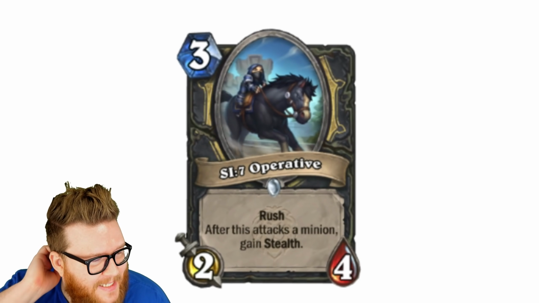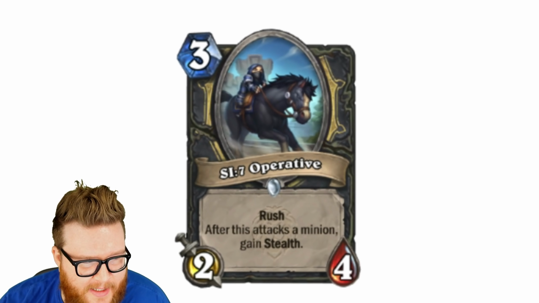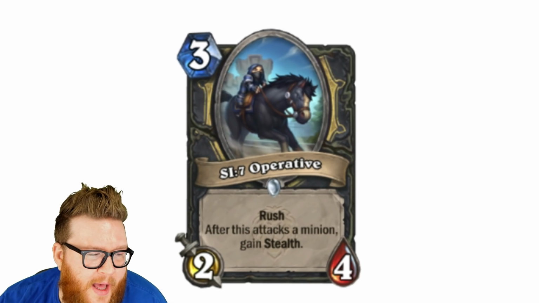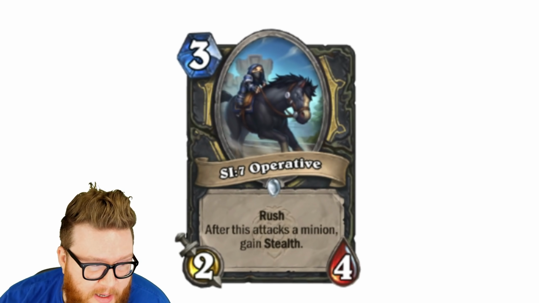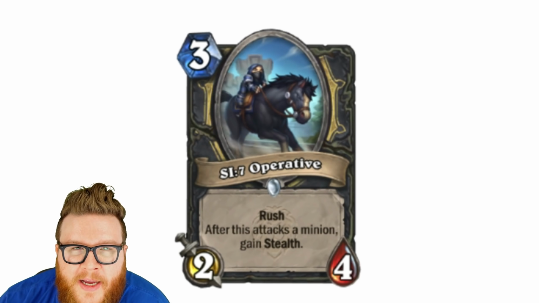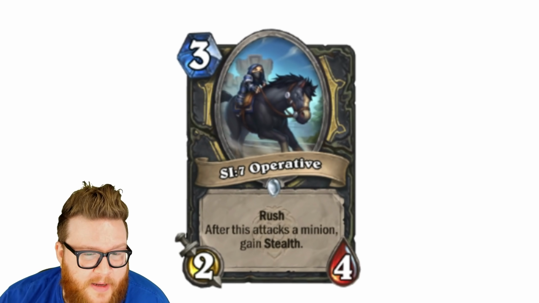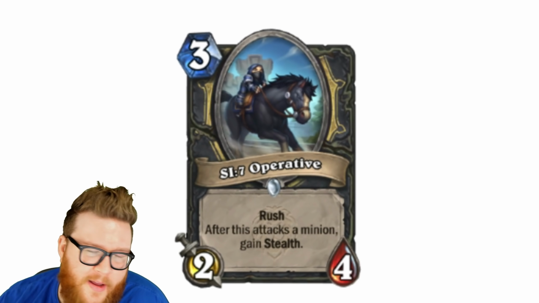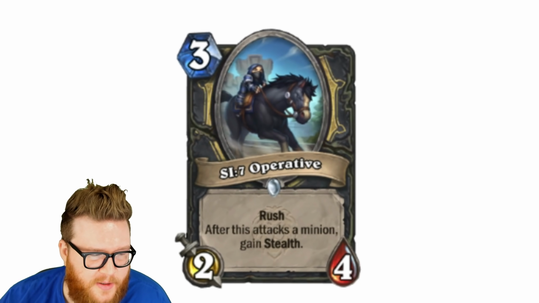There's also the SI7 Operative, a 3 mana 2/4 with Rush. After this attacks a minion, gains stealth. I don't think this is compelling enough. Leaving behind a 2/2 or something with stealth isn't really that interesting. And the stat line here isn't that great for trading either, right? You want it to have high health totals, of course, but it's not going to take that many great trades on turn 3. There's 3/3s around already where it's like, this just isn't that exciting or interesting. So this is literally a 2-star card.